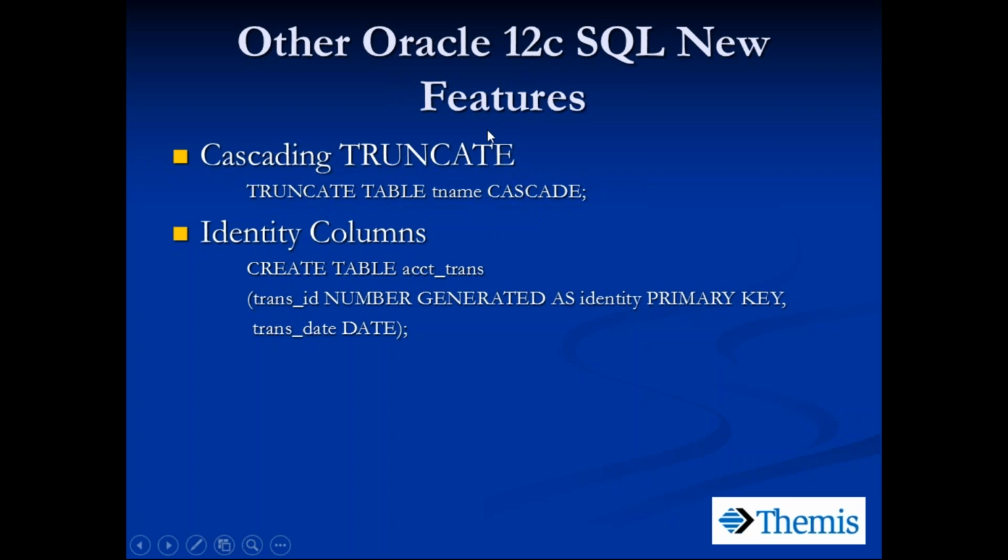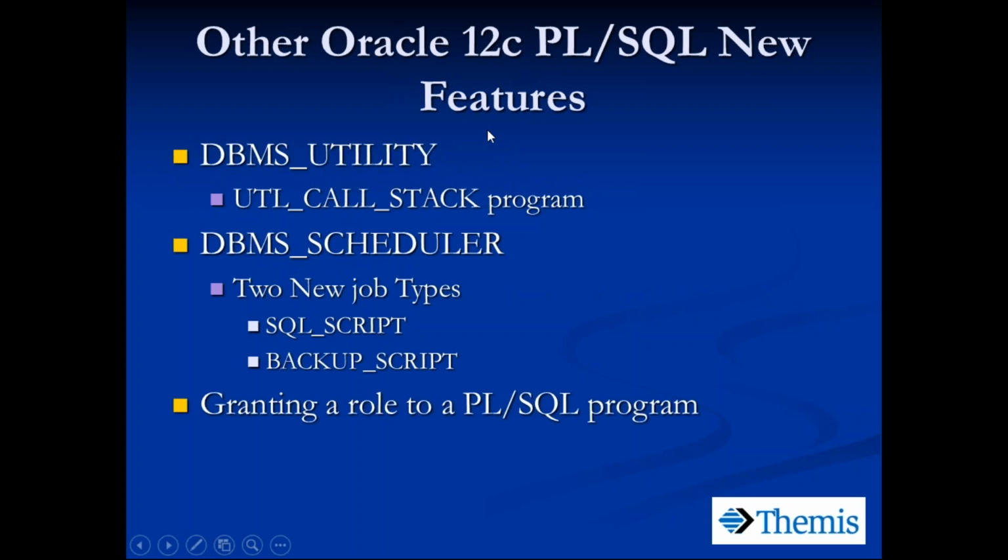All right, so those are some of the 12c SQL features. And lastly, here are some of the PL/SQL features that we didn't talk about today. There is a UTL_CALL_STACK package, a brand new one. It's part of the DBMS_UTILITY package. Some of you may have used some of the programs in that package before. This is consolidating some of those other programs into a single program, but it does very similar work, like returning the line number where an error might have occurred, and returning an error message. So you may have used other programs for that in the past. They're just consolidating them here.